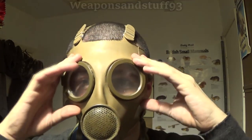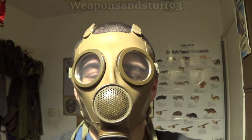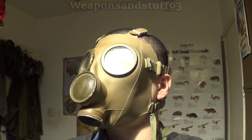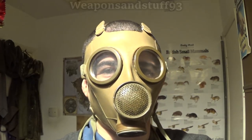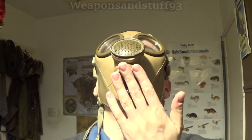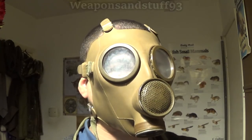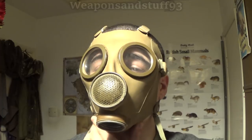There you go — that's the mask on. The strap system is a bit weird but it actually works and makes an airtight seal. The Tissot tube system works as well. Because I've got no filter on there's no air resistance, so it's blowing into my eyebrows, but it works. I'm really undecided on this mask. I can't work out if I think it's a brilliant design, a slightly lacking design, or just a fundamentally flawed one. It's a really early example of a mask — if you think 1951 — to take 40mm NATO filters, that's kind of really good. The strap system, as weird and unconventional as it is, sort of works.